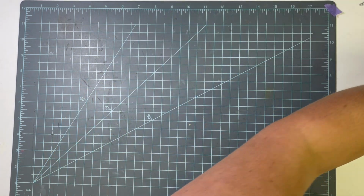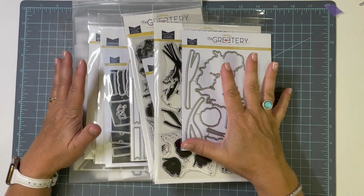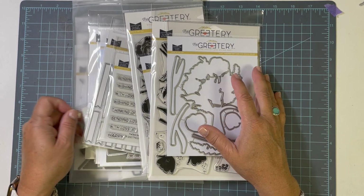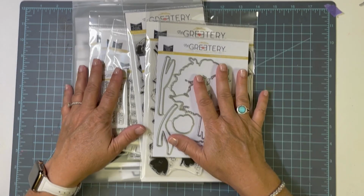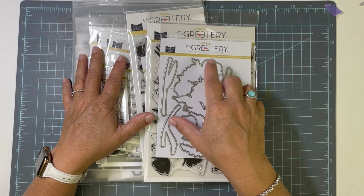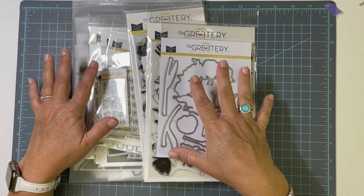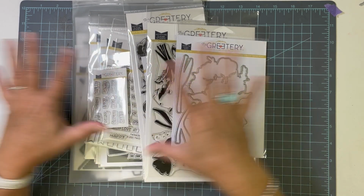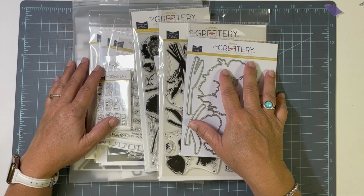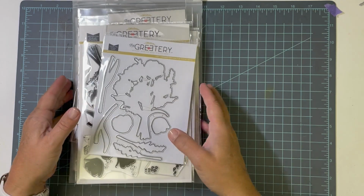So that is all my exciting, fun goodness. I don't think I have ever purchased like a big, huge pile of stuff at once like this. It's almost overwhelming because I have so many ideas and so much I want to do, and there just isn't enough time. But I will have fun playing with all of this. If you haven't seen my other mini haul, I'm going to link that above so you can check out the other products that I'm working with from the Greetery, and I will be having lots of fun with these this summer and trying to put out some card examples and some videos to share using all this fun stuff.